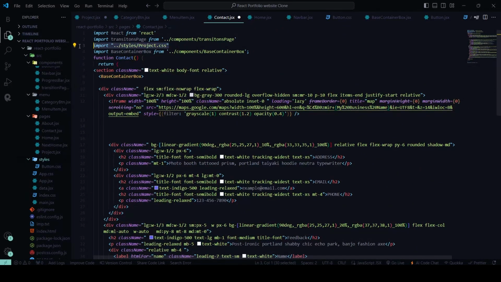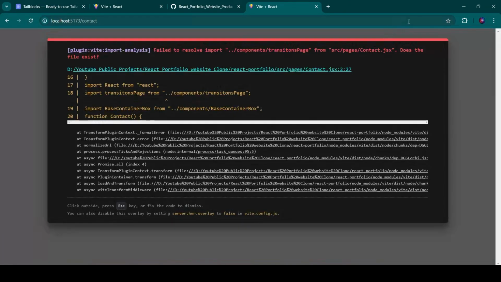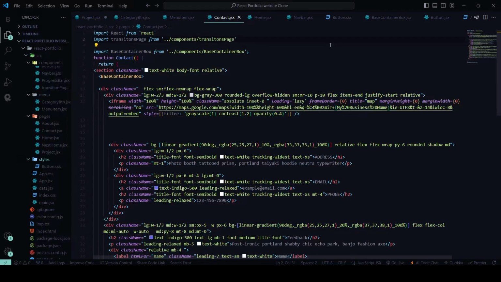Let's remove project.css, save this. Let's correct the path.